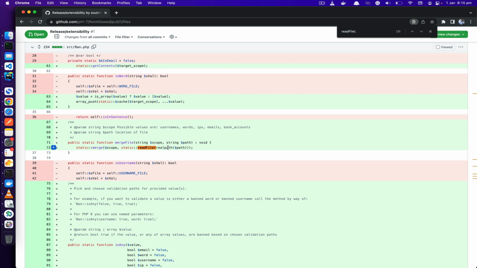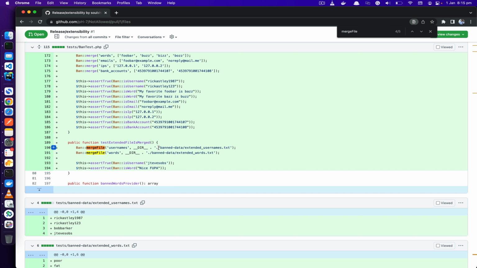Oh, maybe it meant 70. Oh yes, I think this one is returning a boolean because the path is not correct. So let's have a look here. Band data, because it's in the test. The test running doesn't find it. Oh, because it's running on the root directory. Oh, I think I know. So that's why, and this is why it doesn't find it.